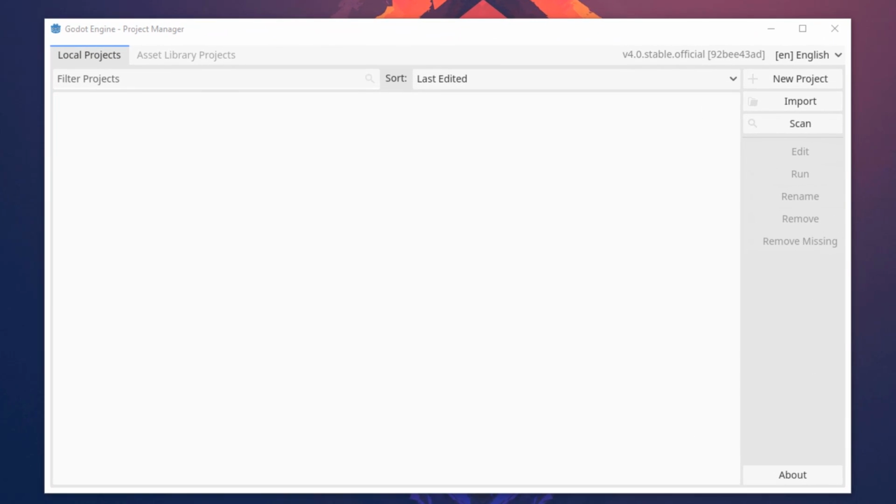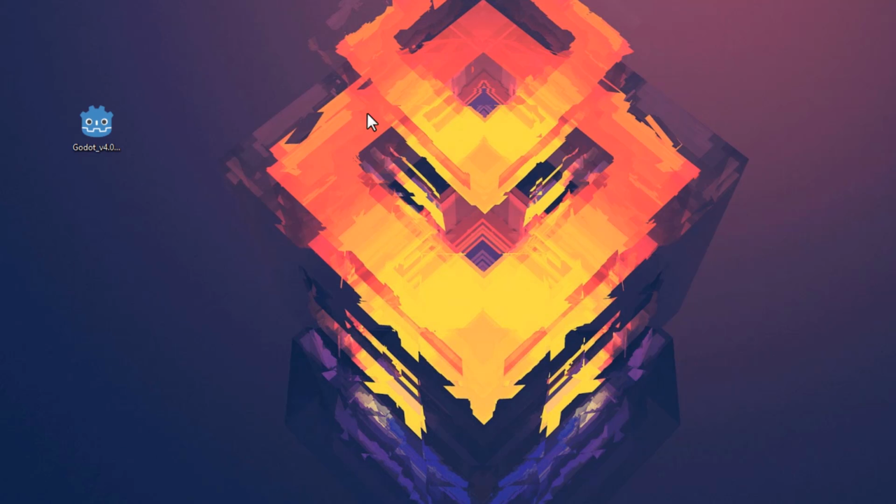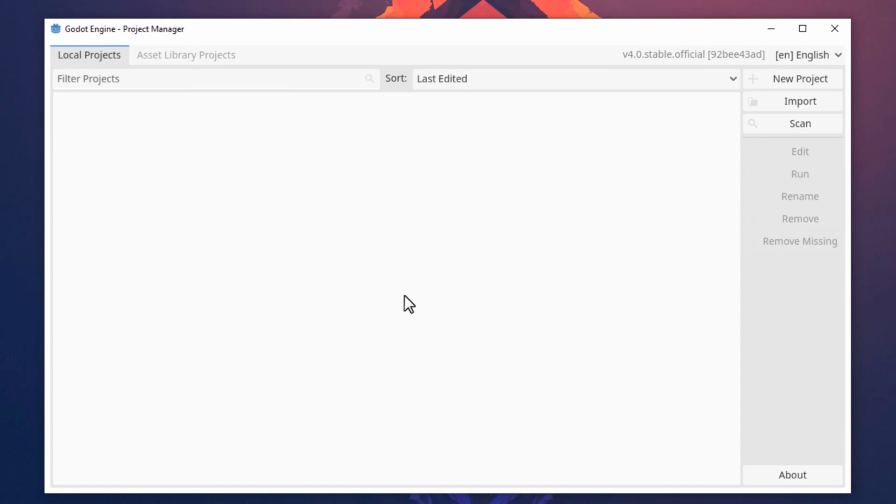In this lesson, we are going to be working on setting up our first Godot project. So here I am inside of the Godot Engine Project Manager, and if you don't have this window open, then all you need to do is find your Godot executable, double click on it, and that should open up the project manager right here. Okay, now this is a program which basically allows us to create new Godot projects. It allows us to basically open up other ones, delete them if we no longer need them. It's just a way of centralizing all of our different Godot projects.